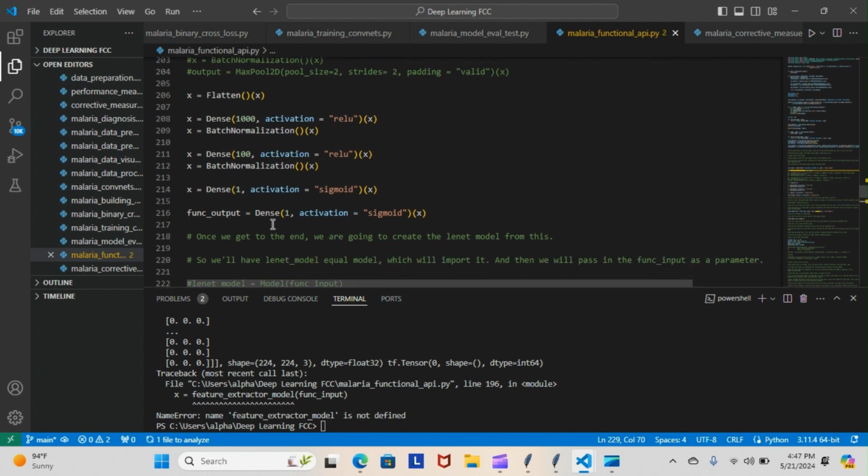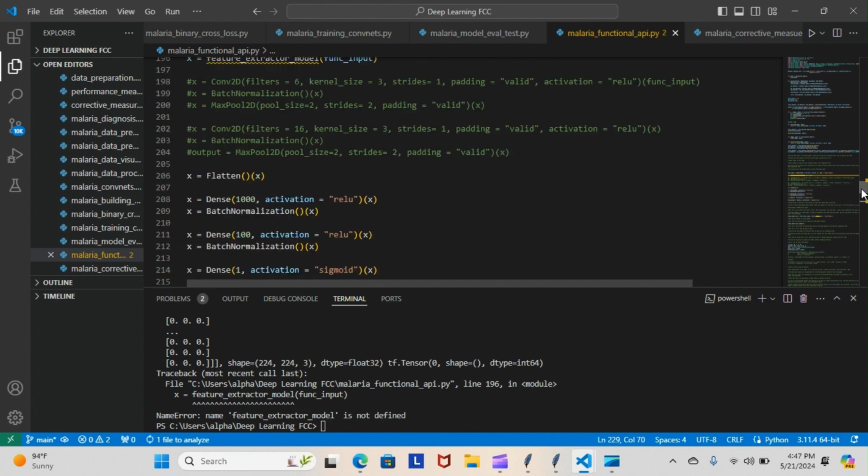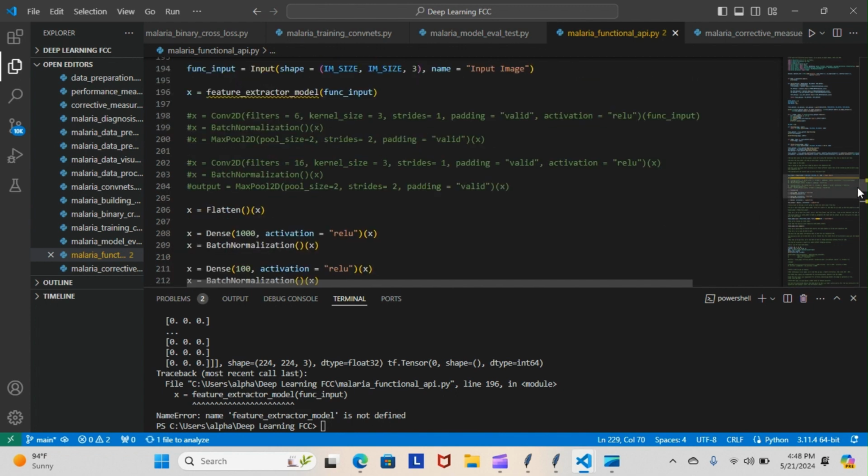So these lines here are actually responsible for classifying what the image is, if the image is parasitic or if it's uninfected. And like I said, the first few lines up here, the COV lines, are actually the lines responsible for extracting data from the images for us. So that's why we have all of the information we have. This information here actually gives us what we need to feed into this information here to actually give us our output. So we extract information from the images using this information here, and then the image is classified using this information here and lets us know whether it was parasitic or uninfected.